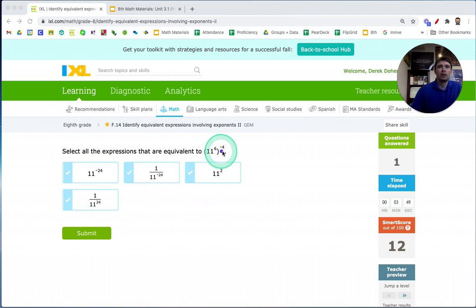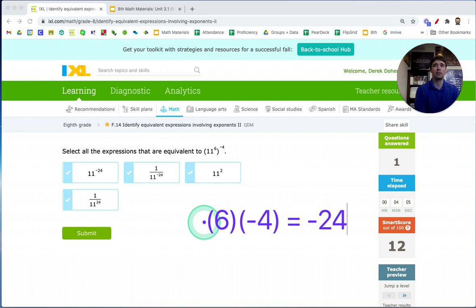Here, it looks like they're building on the same skill. I would encourage you, if you're watching the video, to pause, think through this one on your own. And as you're coming back with me, hopefully with an answer now, I'll show you what I would do. I see same exponent to exponent rule, so I'm going to do 6 multiplied with negative 4, which is going to give us negative 24 for the exponent. I'm going to write that in as my answer here. I know I've got 11 to the power of negative 24 when I simplify this.